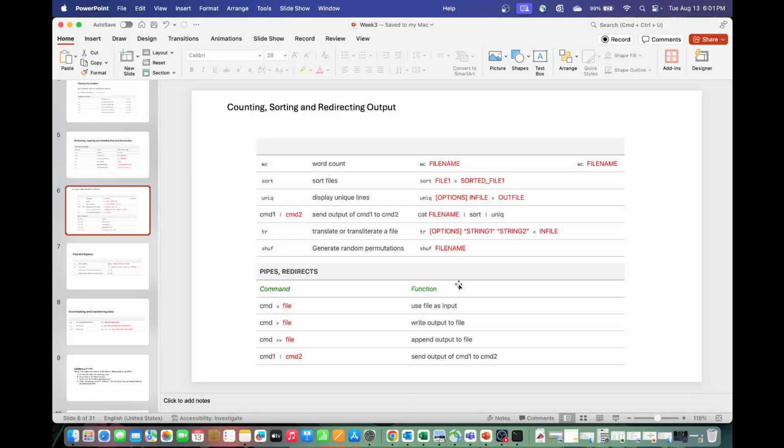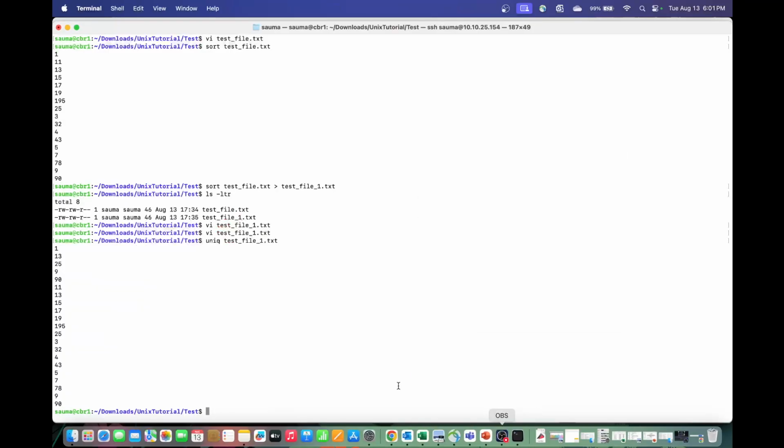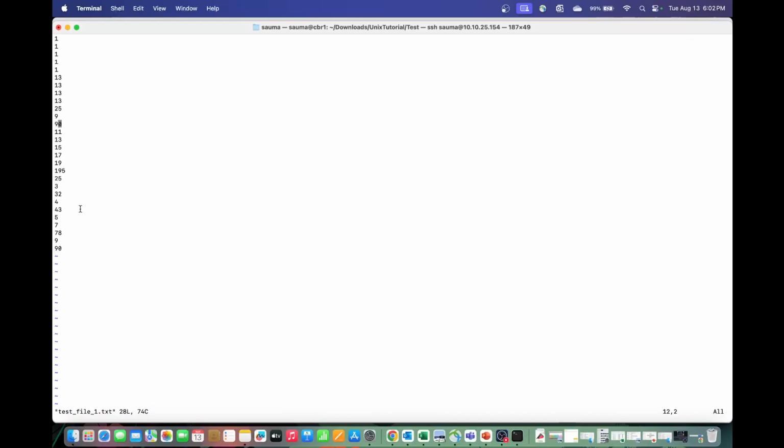Say for example, let's try this. This is your file. You have a lot of redundancy, a lot of repetitions. So first you want to remove the duplicates and then you want to sort them according to their lexicographical order. So how you'll do it?